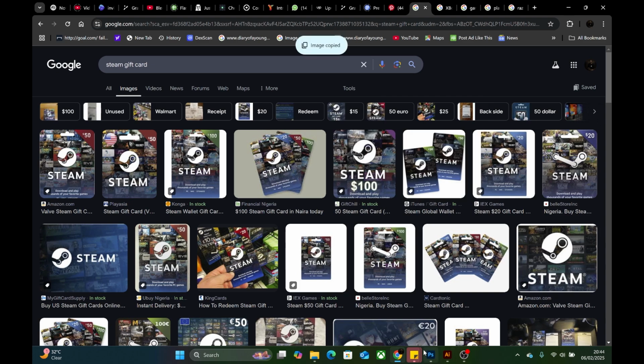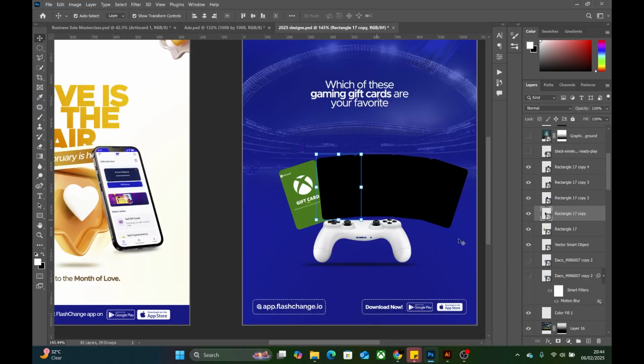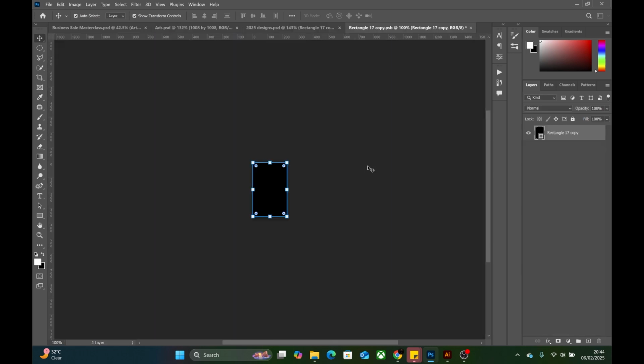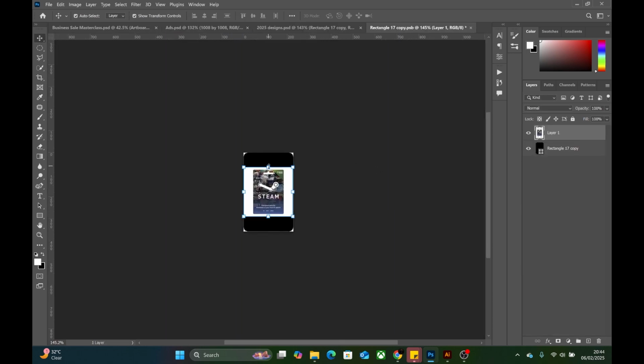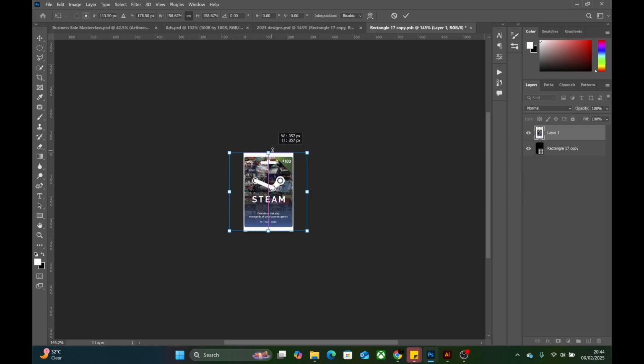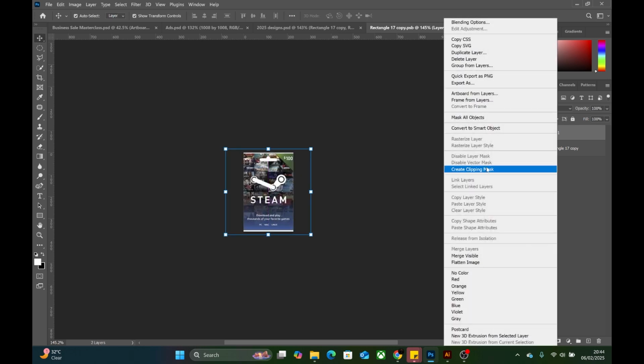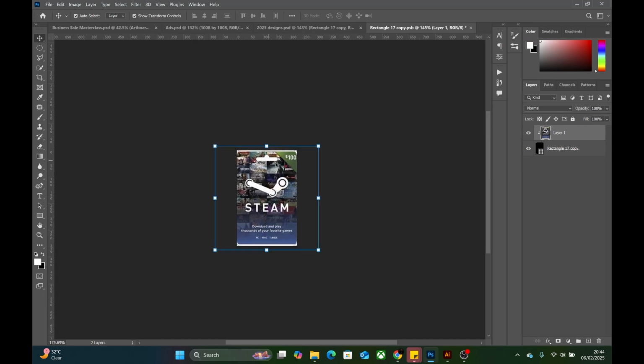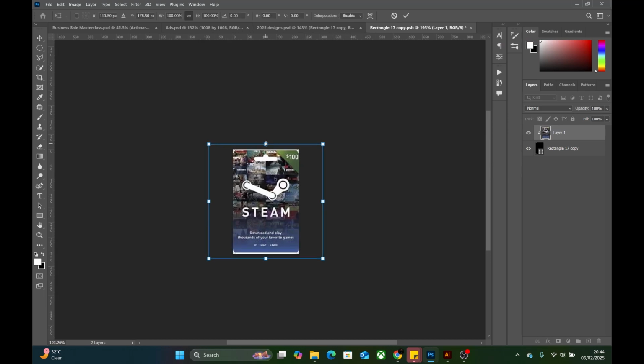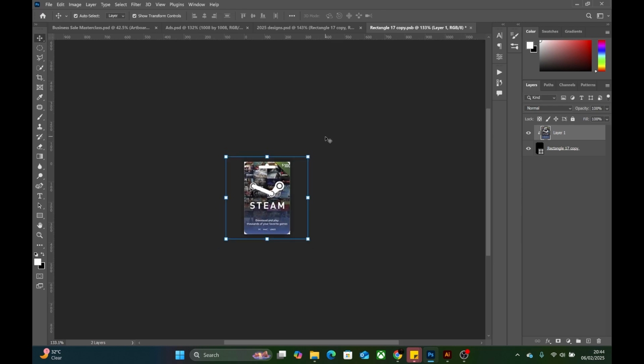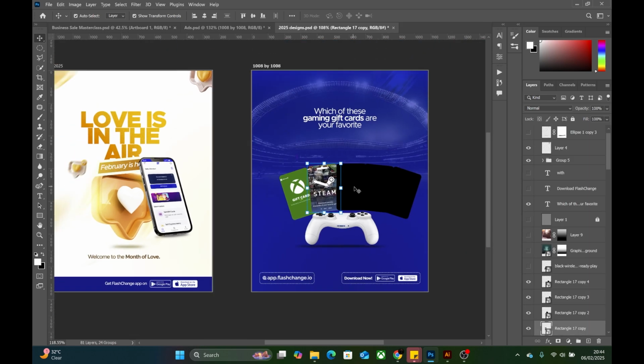Copy image, go to Photoshop, edit this smart object, double click on this thumbnail, and then paste it inside this. Scale it up to fit, right, and then you create a clipping mask. It goes inside, and there is a little white on the edges, so I'm going to scale it up some more, and then I update that by pressing Ctrl S to save. And when we get to our main document, it will be updated here.